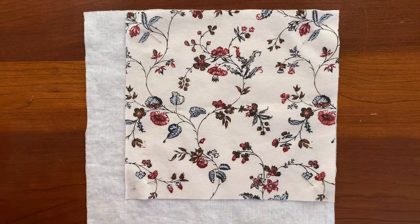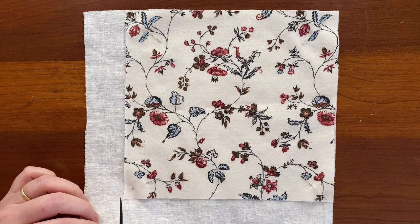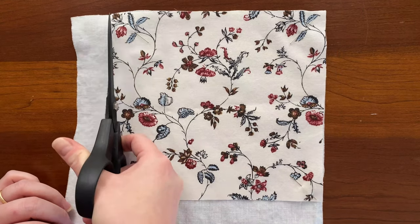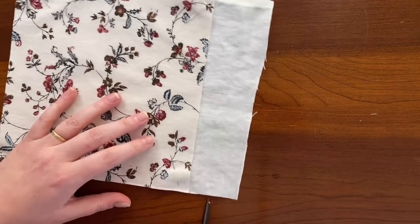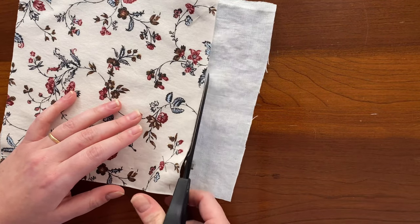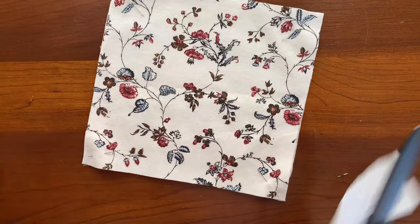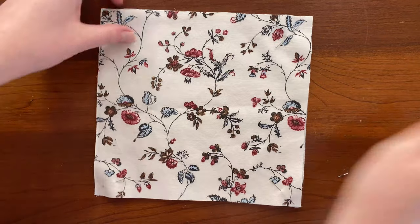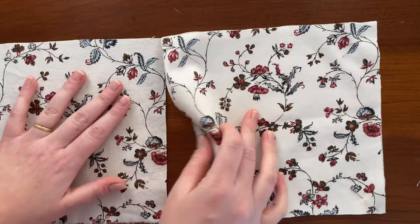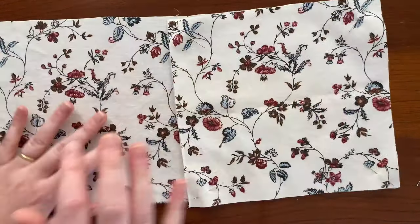And there's our first piece. For the next two pieces — the inner cotton lining and the linen lining — I'd recommend using the first piece of fabric you cut out as your pattern. Just cut the first one out, then replicate it so all the pieces line up nicely. But you still want to pay attention to the grain line and make sure everything is matched up. Now I've got my three different pieces: the outer piece, the inner lining piece, and the lining piece. Let's move on to attaching all three.